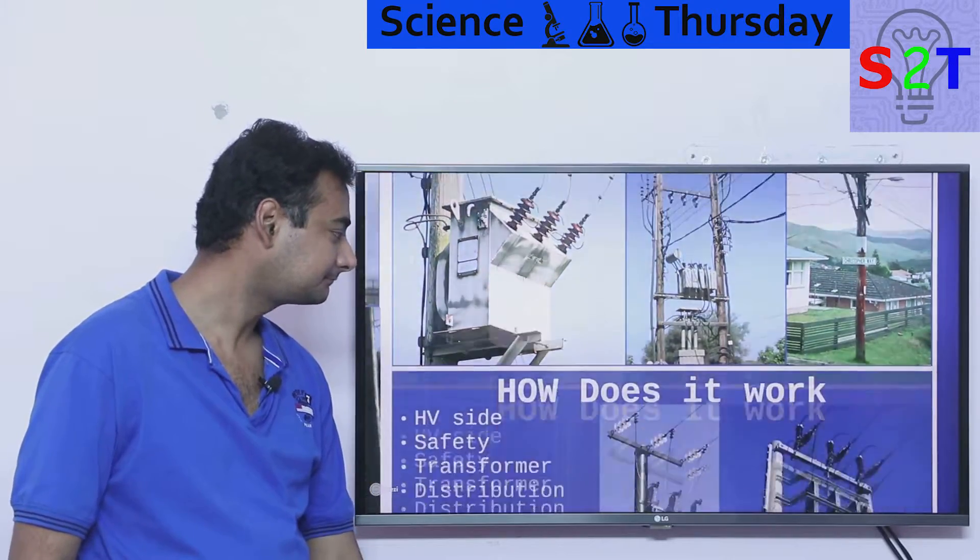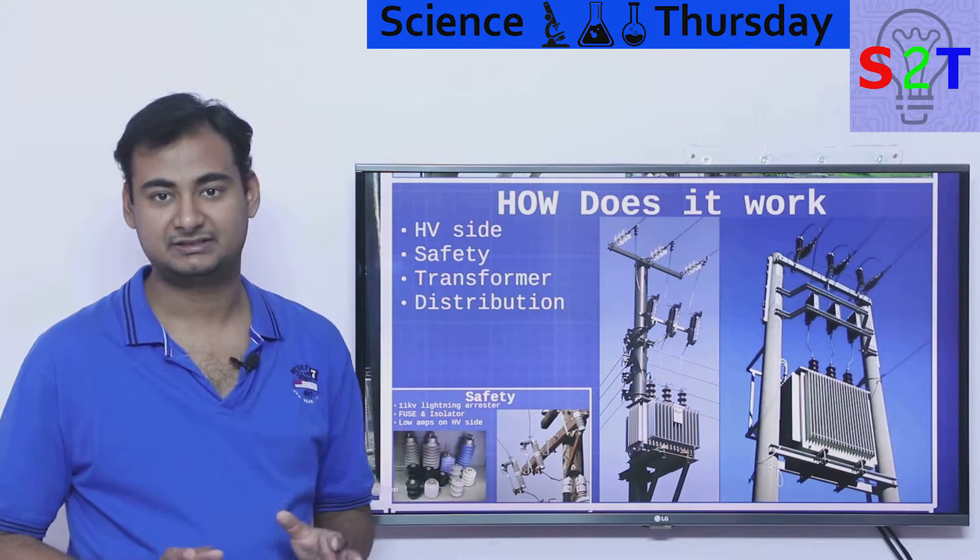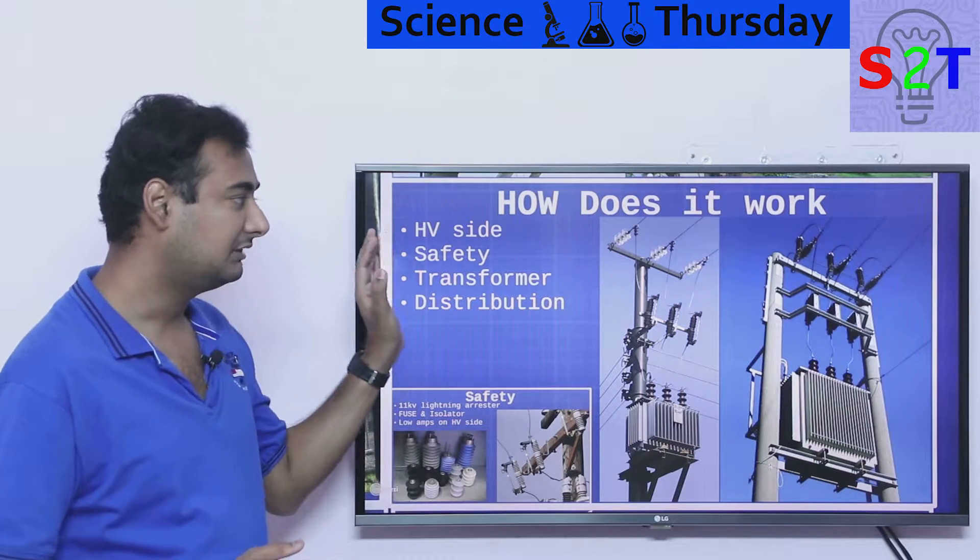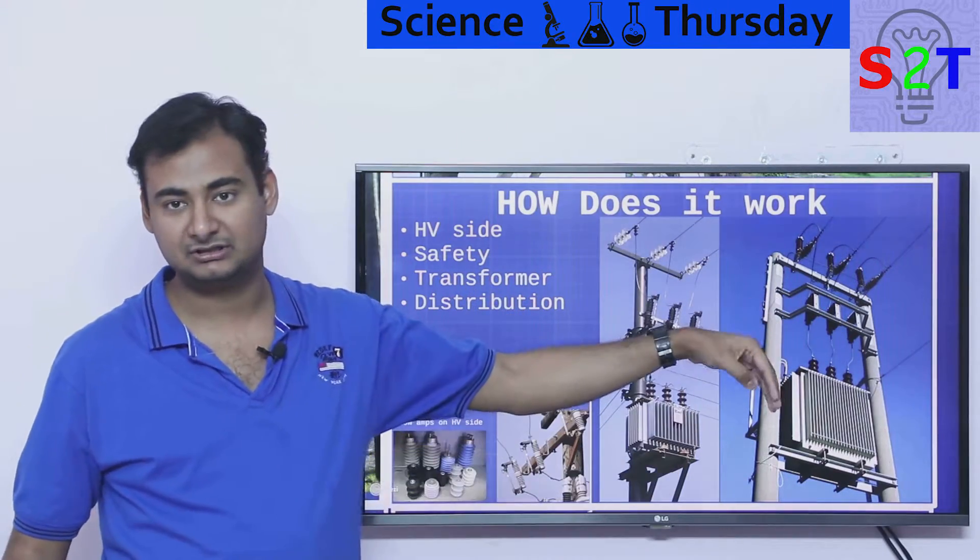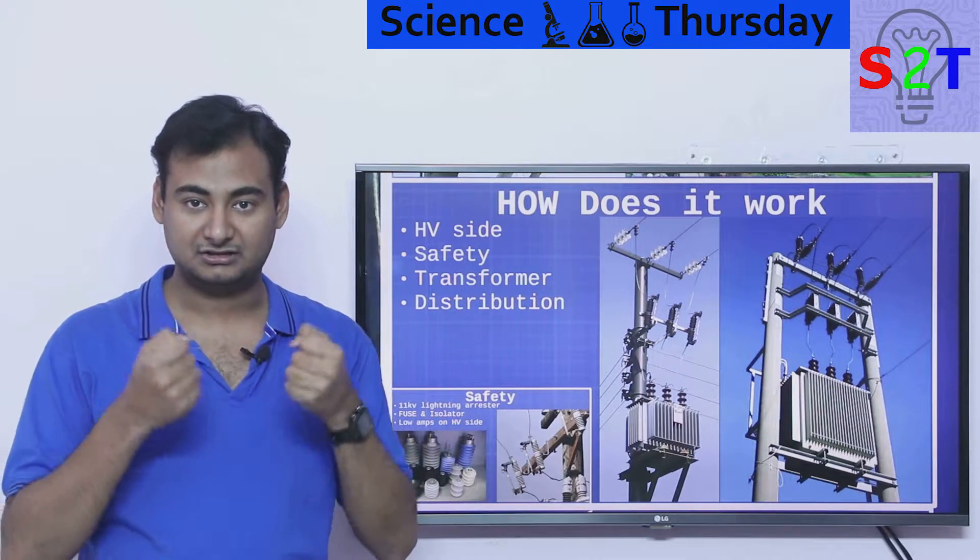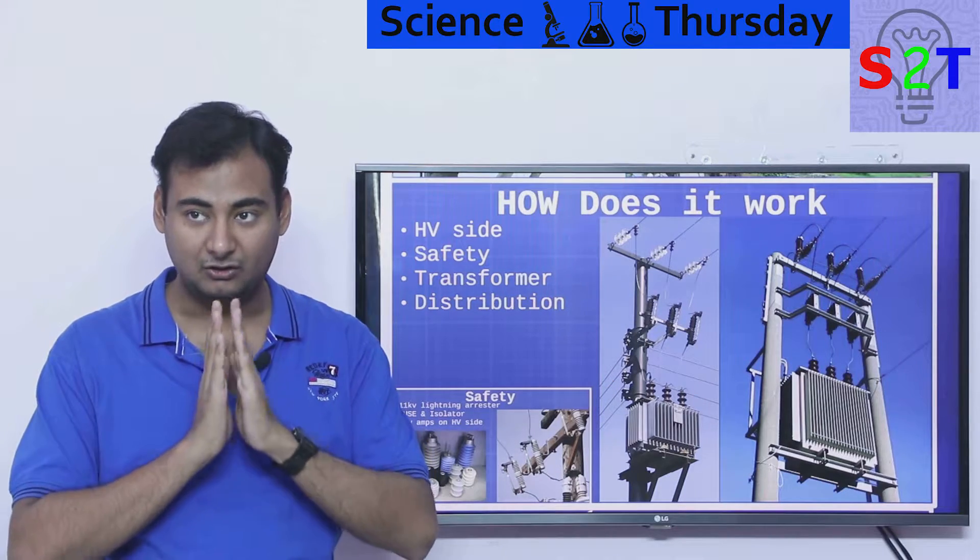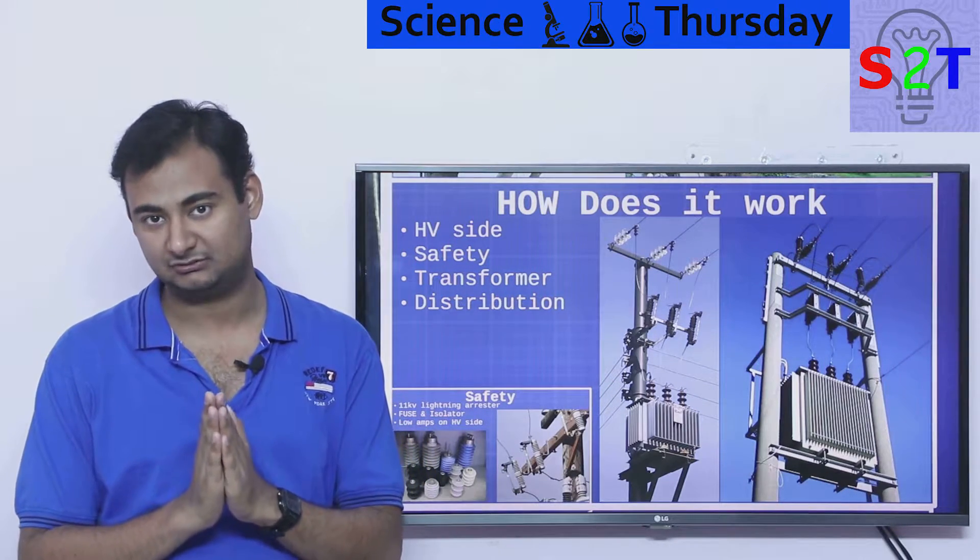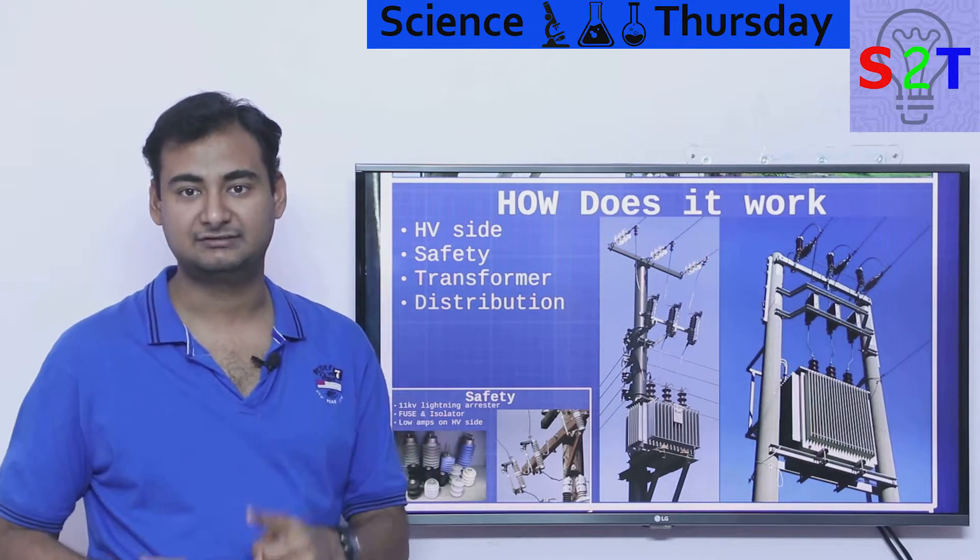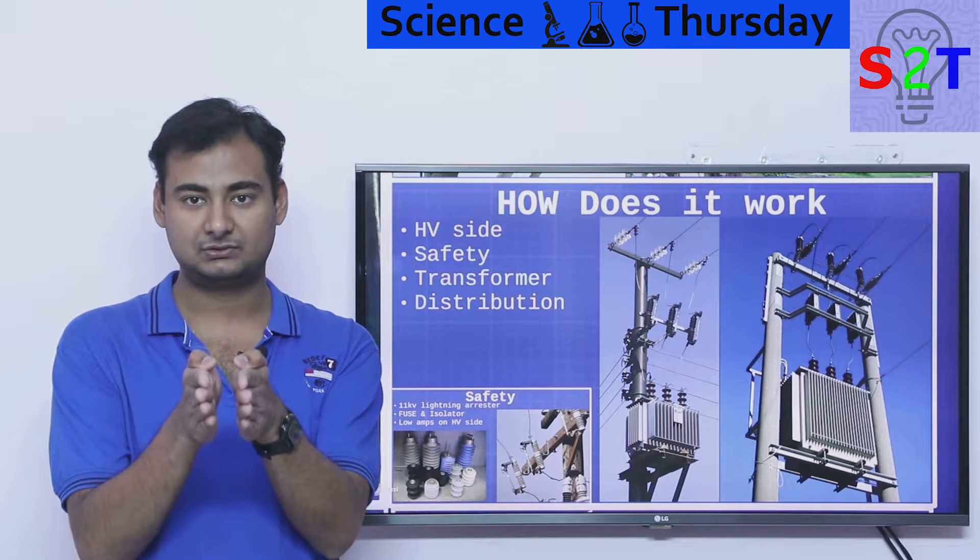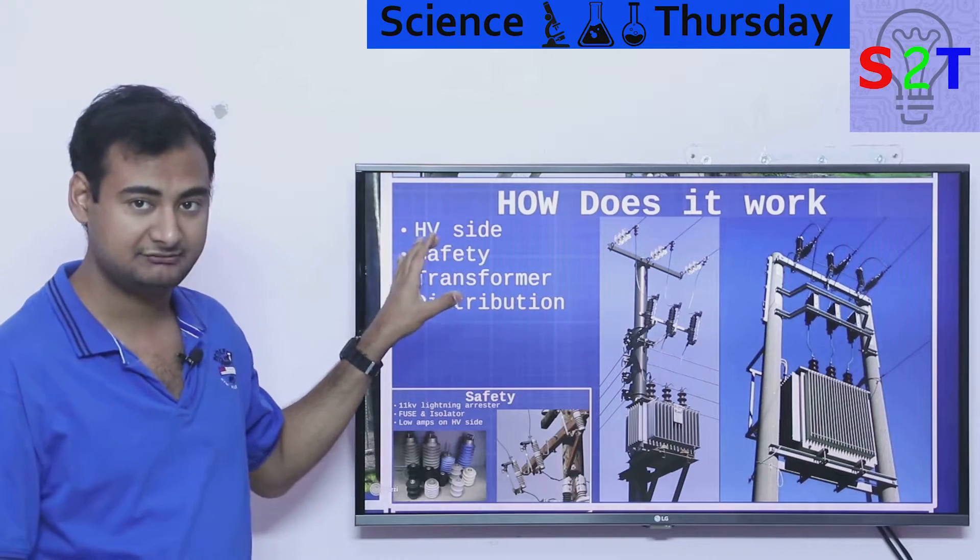So how does this work? There are fancy ways to understand it and then the simplified way. This is the simplified way. You have the high voltage side - the thing that is generally on top. Sometimes it can come through underground, but you will always see the conductors - whatever part that is carrying current - will be spread out. They will always make sure that two high voltage conductors never come very close to each other. That's the easiest way you can tell if this is high voltage or low voltage.